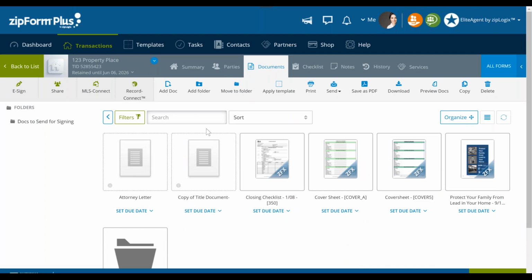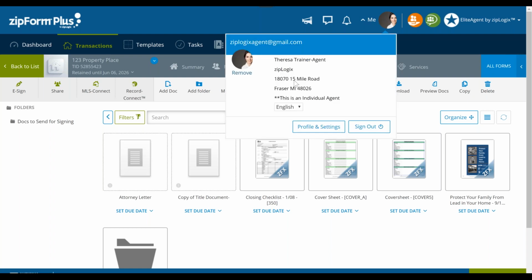Okay, I'm going to pause for a moment because I have a couple questions that have come in. Jay, you've asked, so if my assistant and I both want to access the documents, can we set it to global or office, or is that not an option? Jay, that would depend on what type of account you have. You can find that out by just going up to me and clicking, and you can see this one says this is an individual agent.